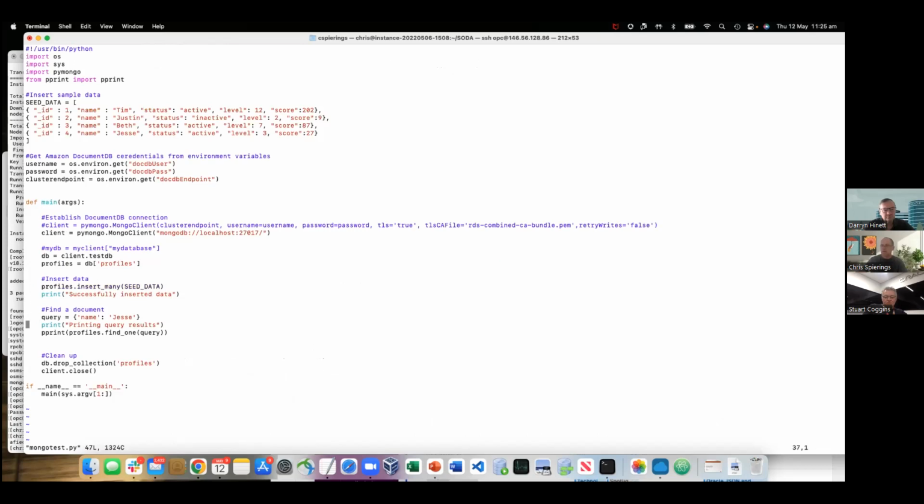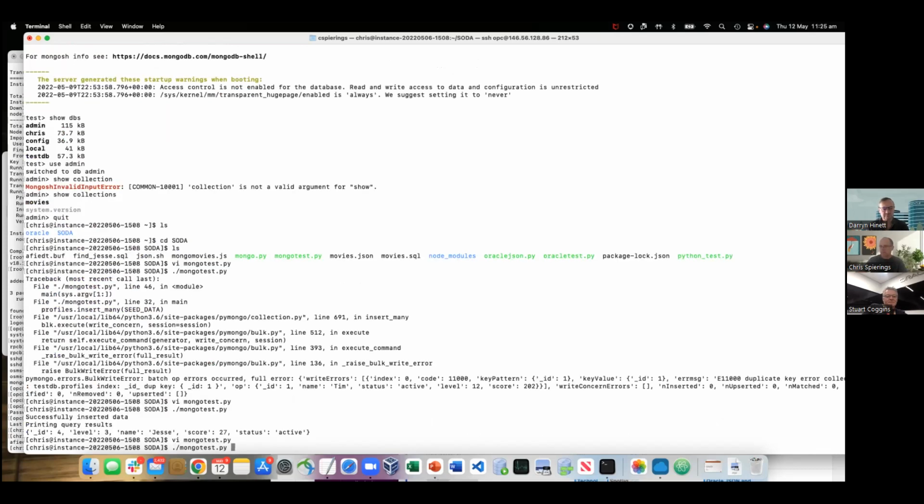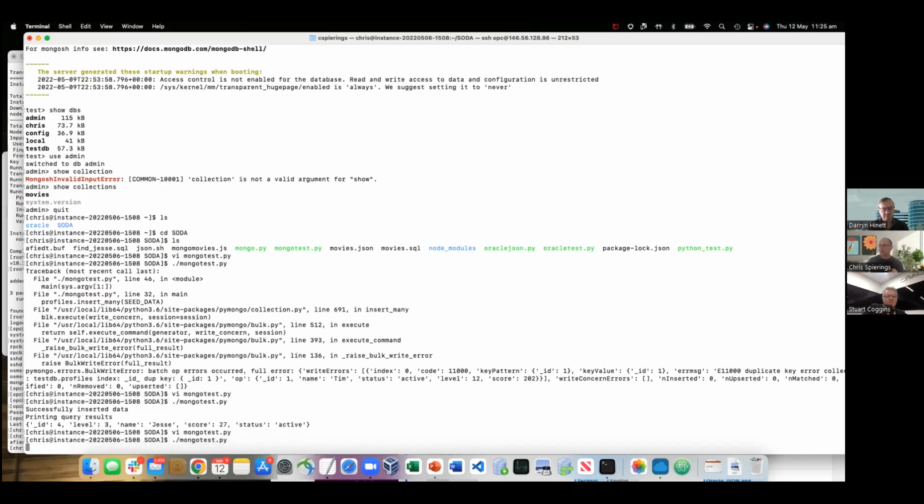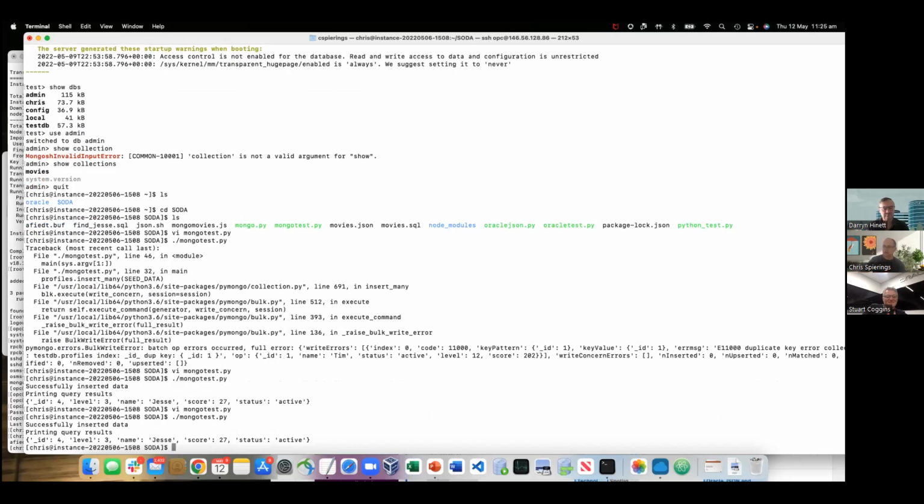This script is just a little one-shot wonder, because it hits a conflict if I run it a second time. There you go, running it. So it's inserted the data, then queried the data, and returned the JSON. This is a typical NoSQL type script.